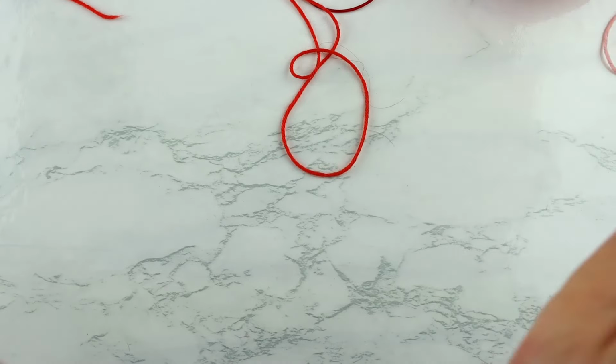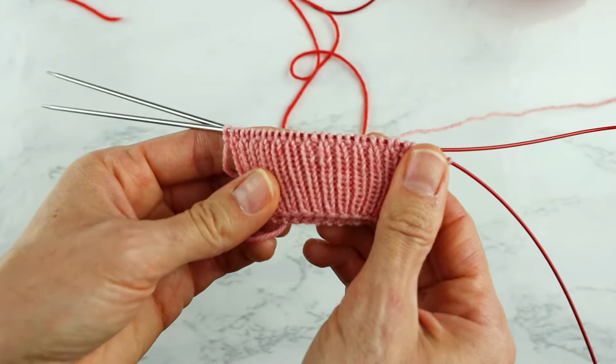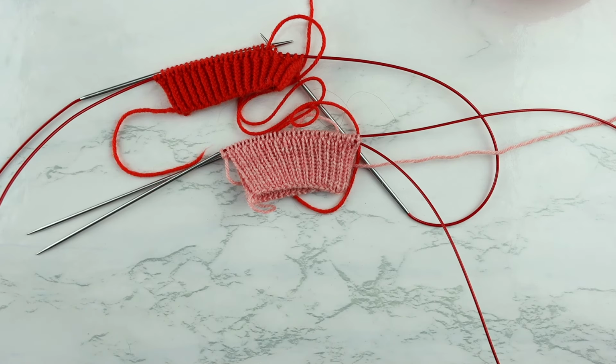But again, I also think that regular one by one rib, just knit and purled like you normally would, also looks beautiful. So it's just kind of a personal preference, you know, whatever you prefer. Again, it takes a little longer to knit one, purl one through the back loop. But it does look really pretty, and it's just something kind of different. It's just a really cool skill to have.